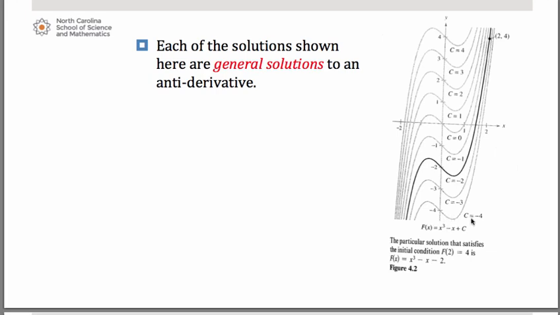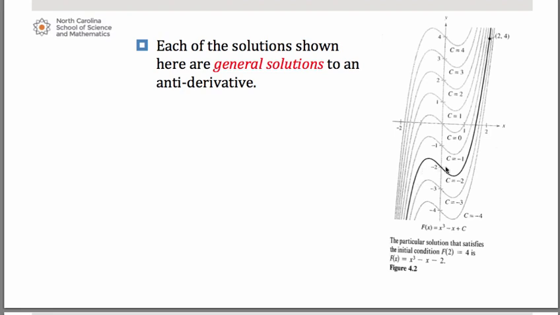Notice if you look closely though, all of these curves, although they have the same shape, pass through different points on the y-axis. That's because the constant of integration, the c value, would be different for each one of these curves. The variable part is identical for all of them, but what differs is the constant, which of course we know affects the height of the curve in the coordinate plane.